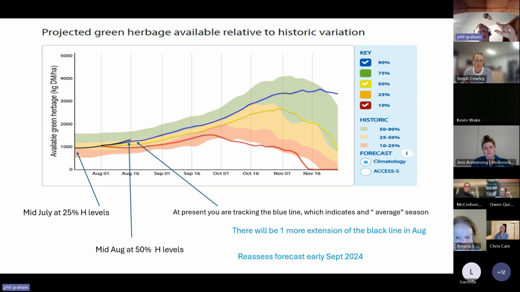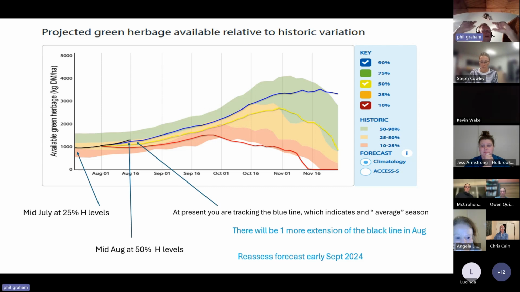But you will have already accounted for that in your stocking rates. So the relative performance of a property, even though the pastures are different, compared to this year against history, often stays the same. That's why I talk about comparing forecast lines against history and not necessarily against the herbage mass on the other side.